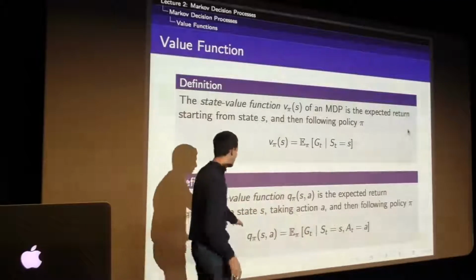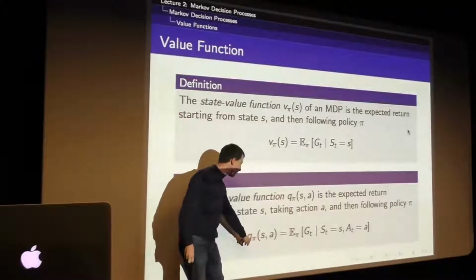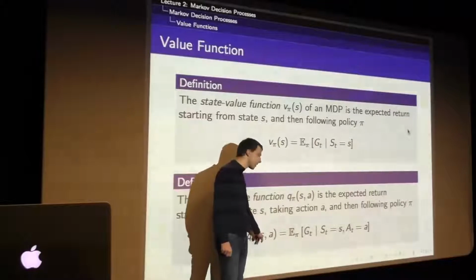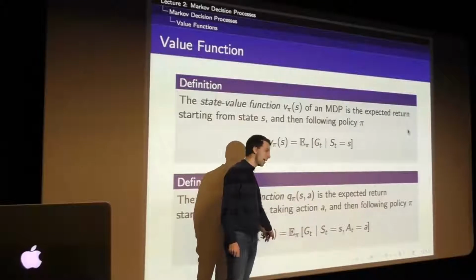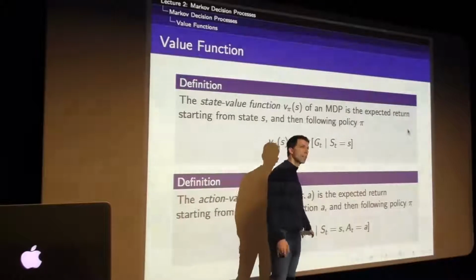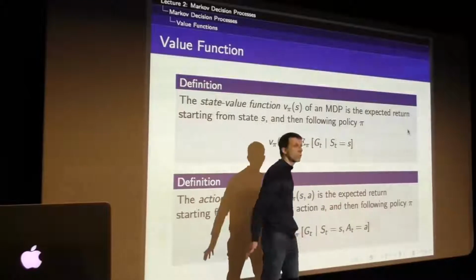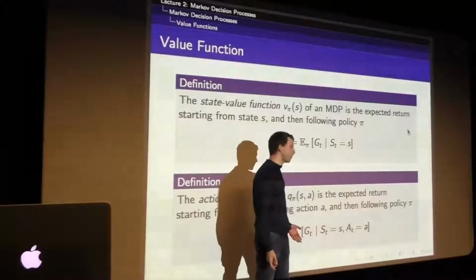In other words, we're basically going to look at q pi. So for a given policy, for a given way to behave, we want to know: if I'm in this state s and I take this action a, what's the expected return, the total reward that I'll get after I've taken that action, how much reward will I get from that point onwards?